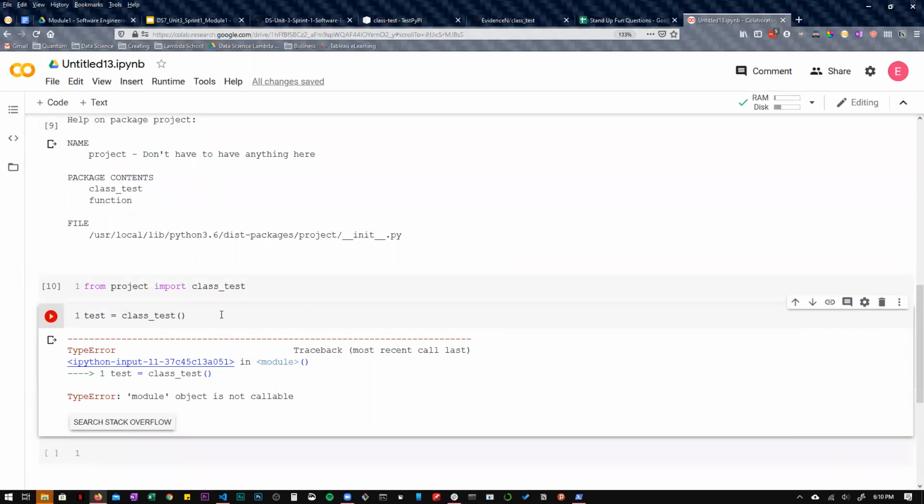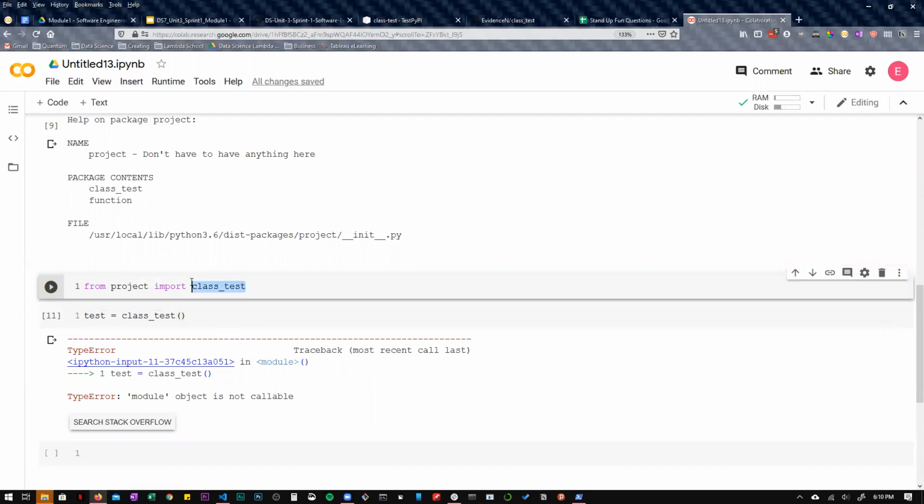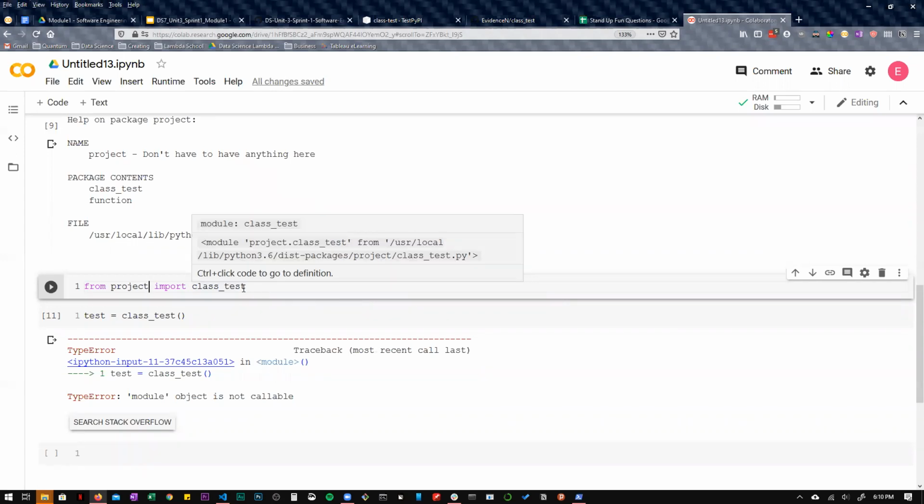Do you have to import the class test specifically or separately, even though we already imported project? Why would we have to do that twice? If you had multiple classes, actually, what am I doing? Class test is the name of the Python file. It's not actually the name of the class itself.